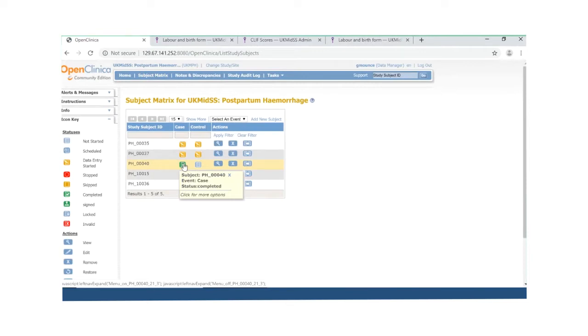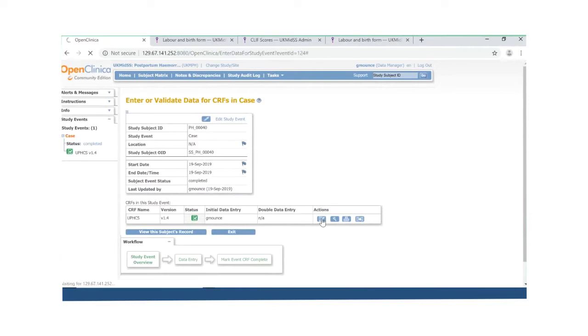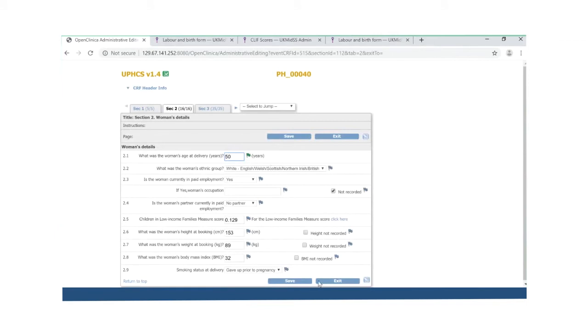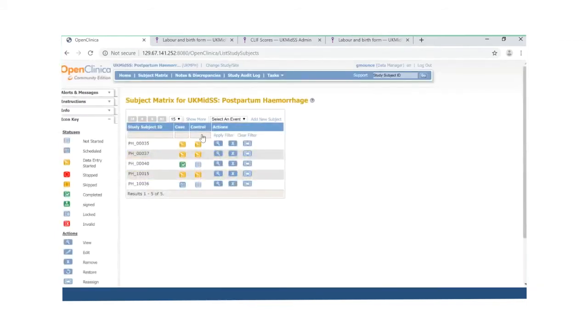So you would only really ever need to do that if you've marked a form complete and we've come back to you saying there are a couple of red flags in the form. We want you to check and, if necessary, change or confirm the data. And then you would need to go back into the form that you've already entered and change the data. But I'm not going to explain that at this point. I think that's, as I said, all I want to say.